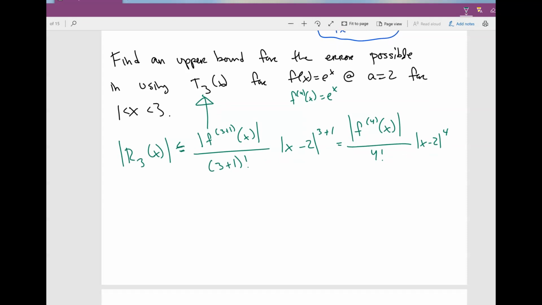And the whole point is that notice that there's a less than or equal to. We want to make this guy and this guy as big as possible. That's the whole point of this. So how can I make the fourth derivative, which is this guy right here, as big as possible? Well, if you look at all the values of x that I can take, e to the x is exponentially growing. So if I plot e to the x, it's just growing exponentially. So the bigger the x value, the bigger this thing is going to be. So if I plug in 3, 3 will make this a maximum.